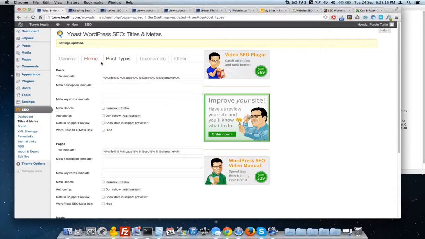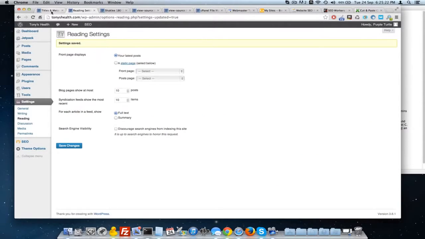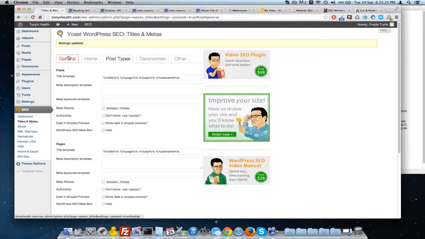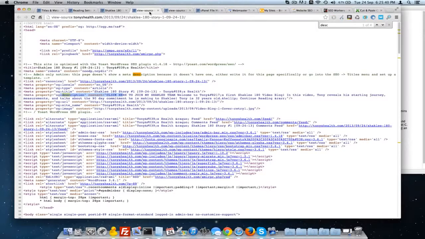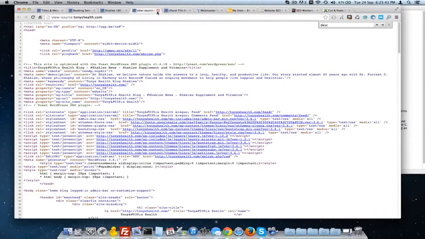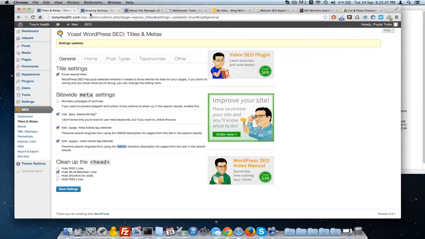So let's just leave that blank for now, because I know that it'll pull the OG description, because when we set it up in here with the general settings, we're telling it not to index the DMOS, and we're telling it not to index the Yahoo directory for the snippets, right? But I'm not telling it not to use the OG. So it'll pull the OG anyway. Okay, but anyway, I just wanted to know that. I was kind of curious how that was progressing anyway.